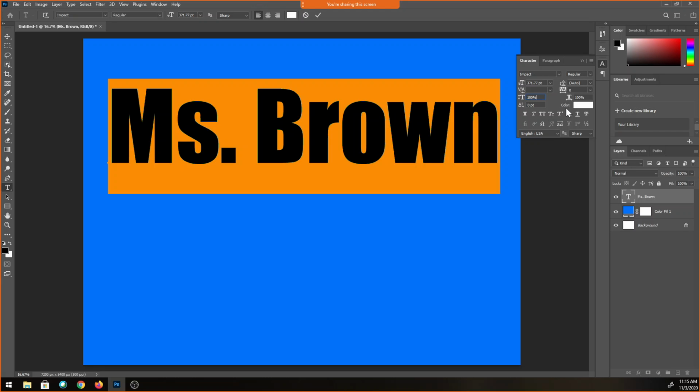You can set what is called the baseline. The baseline is where your type sits. It's what it's sitting on. In elementary school, you had those sheets of paper with the blue dotted line and the red line, and you had to write all your characters so they sit on that red line. So that's the baseline. You can change where that is. You can even change it for each individual letter if you want. These are the same in InDesign, Photoshop, and Illustrator. They all have the same panel. They may look slightly different, but they have the same things you can manipulate.